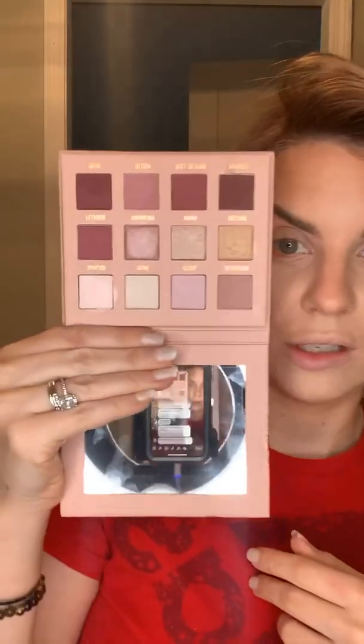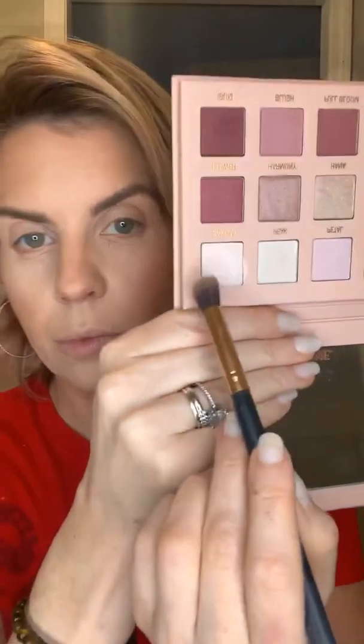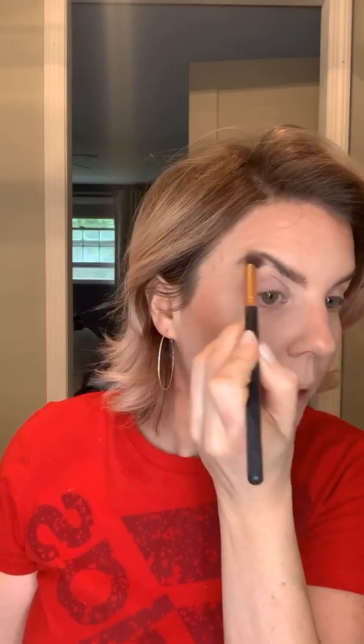All right, so now I'm going to finish my eyes using the Cherry Blossom Kit. So this is an extra 20% off right now. I'm in love with these colors, especially for spring and summer. I think they're so attractive. I'm going to go in with the shade Sakura, this one right here. It's sort of like a prismatic white with a little bit of a pink in it. And I'm going to start on my lash line and blend all the way up to my brow bone.